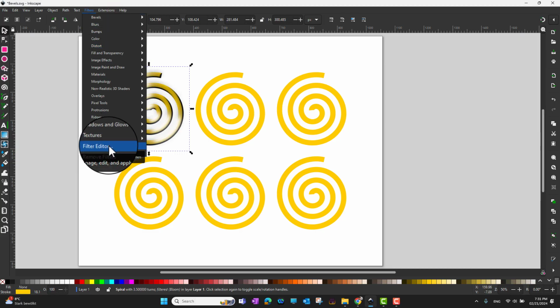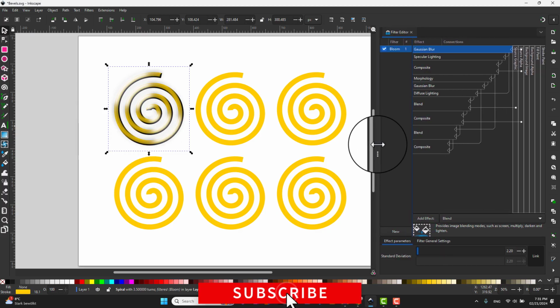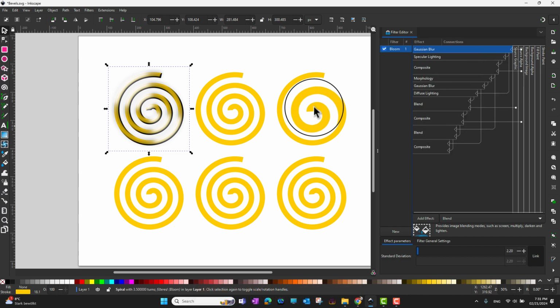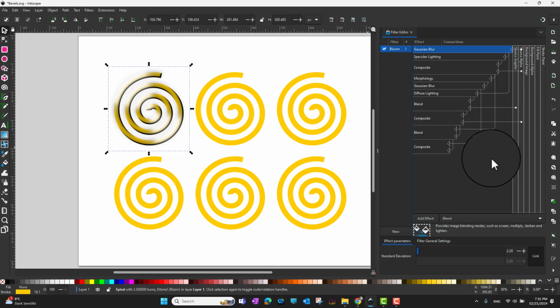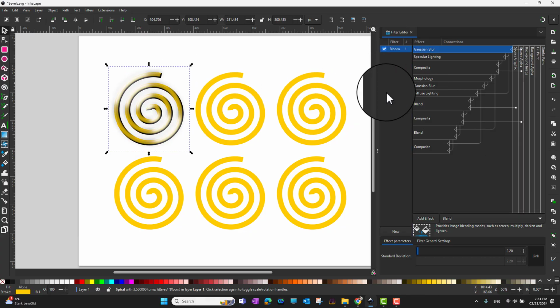In the meantime, what I would do is go into the filters and then open the filter editor, and then expand it a little bit. So you can see there are a lot of primitives created here in the filter editor just to create this filter. And the good thing about these filters is if you don't like the filter, you can just tweak the settings, or you can just uncheck and then you can remove the filter.